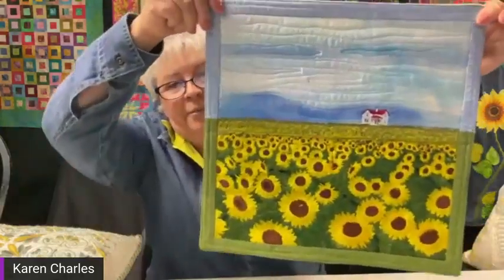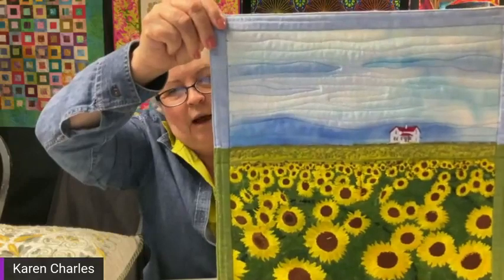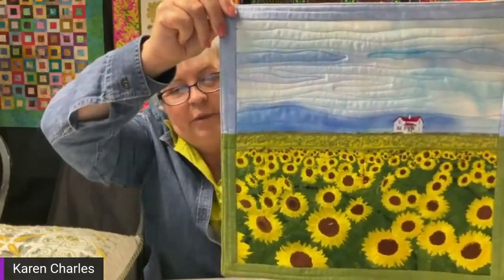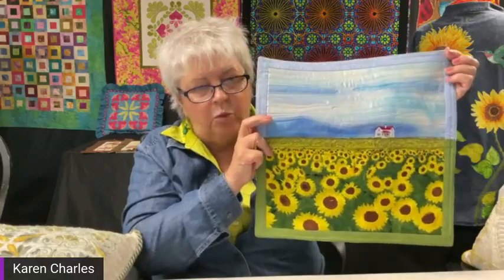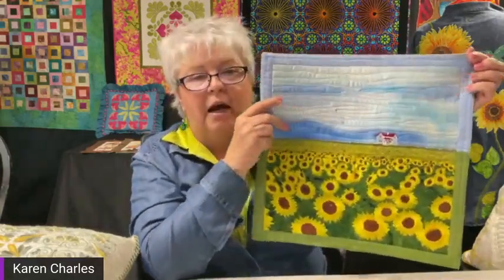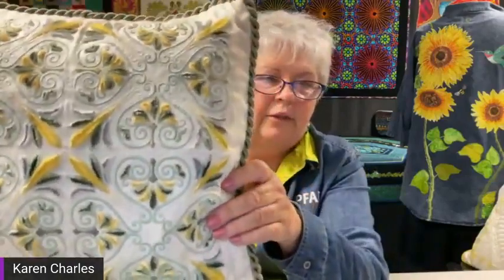Here's a design made for the Grand Dream Hoop with a split in the middle. I adjusted it so it looks like one large design — the original had a window pane effect up, down, and through the center. I removed some of those extra stitches and joined them as one stitch. The stitching in the sky wasn't part of the original design, so I did that in free motion and made a little wall hanging. Another design — done quite a long time ago — is a thread velvet design, and look at how beautiful it is.